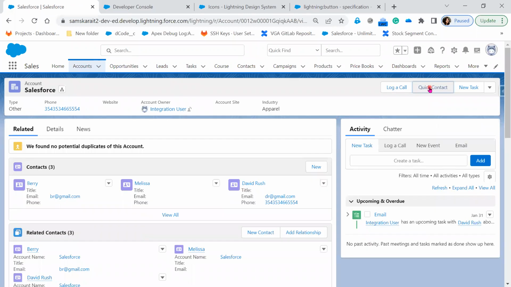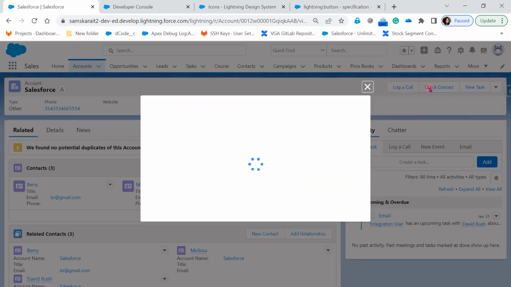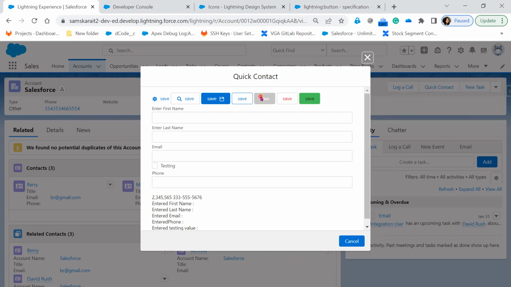Click on quick contact. See, this is disabled. It's not clickable. If I hover over this, it's going to change, but it does not do anything. I cannot click on it. Now I can make it active or inactive based on the user input. Okay, we will see that in the next session. Right, this is the way I'll disable it.